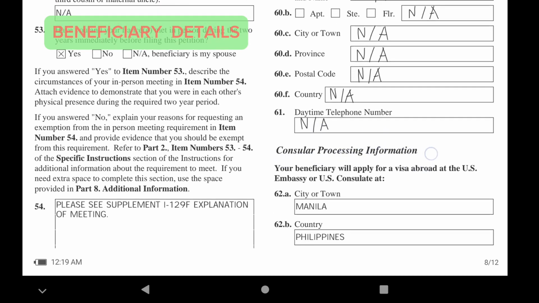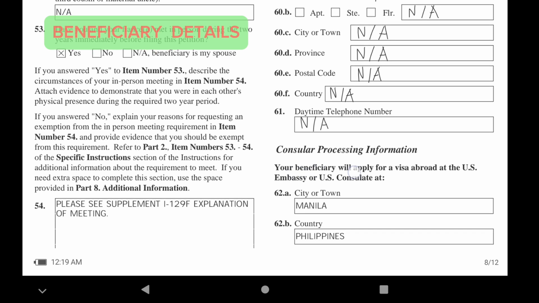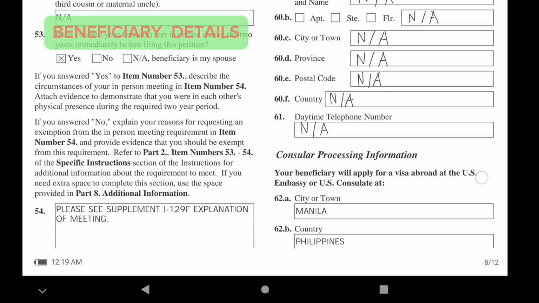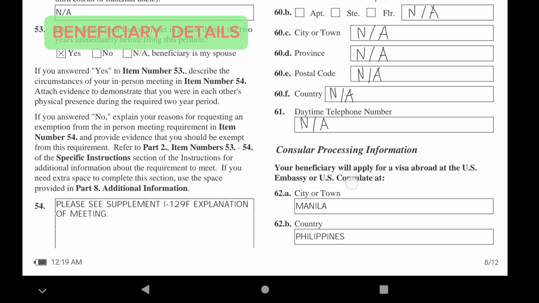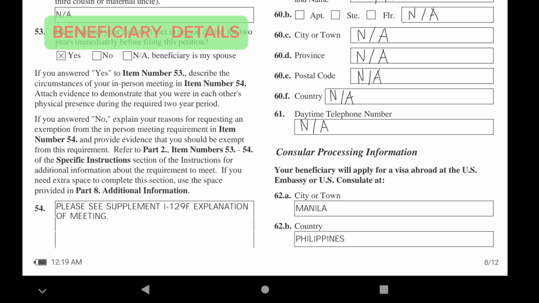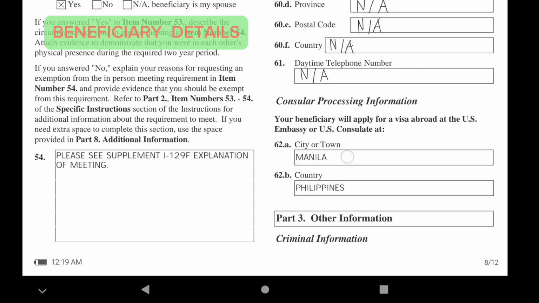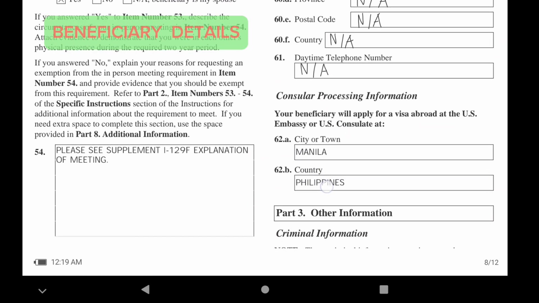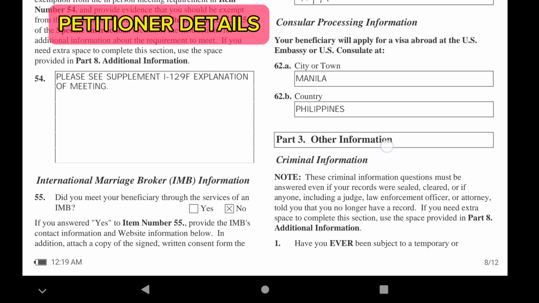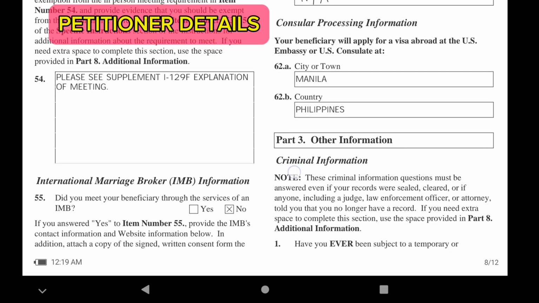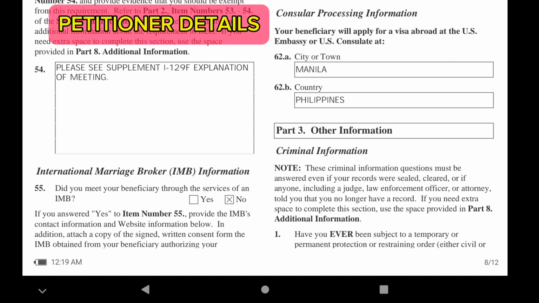Consular processing information. Your beneficiary, or your Philippine beneficiary, will apply for a U.S. visa abroad at the U.S. Embassy or U.S. Consulate at city or town Manila, country Philippines. Other information. Criminal information.